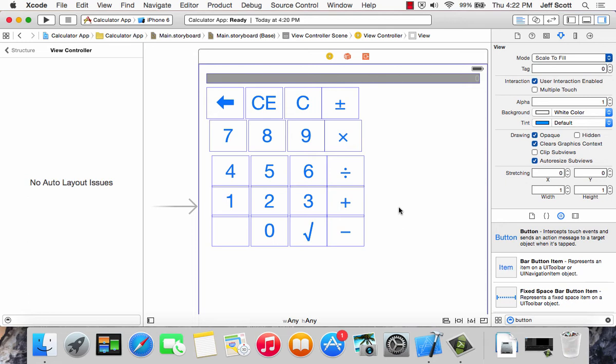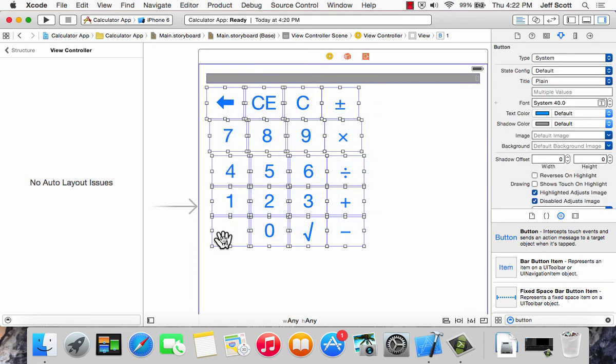I want you to highlight all 20 of the buttons now. So again, I'm holding down on the touchpad and dragging to highlight all of them. Does that make sense? Whichever way works best for you, go ahead and do it that way. It doesn't really matter.